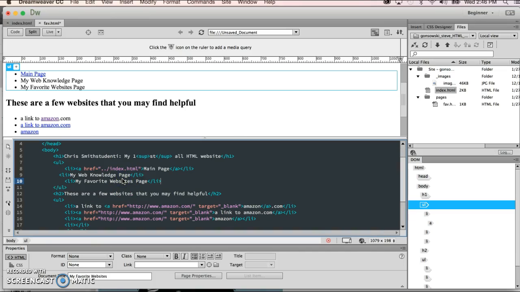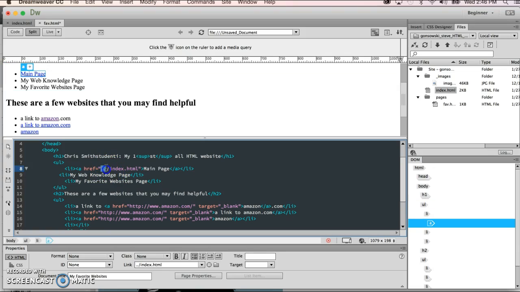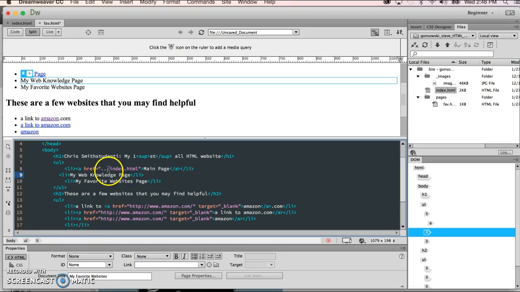So if you got this, great. If not, I mean, you really have to know about these 2 dots to get it. But I just wanted you to experience the frustration of trying to figure this out if you're not familiar with this yet. The thing is, once again, if both of these pages were just sitting there inside of the main folder, no problem. This would just be index.html.